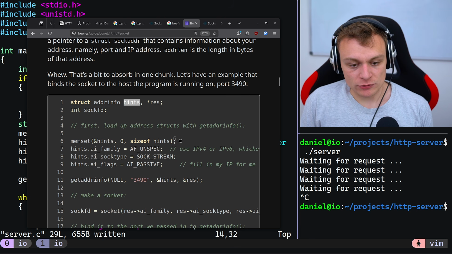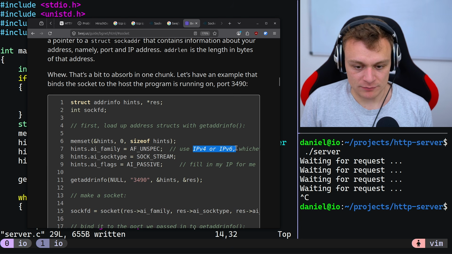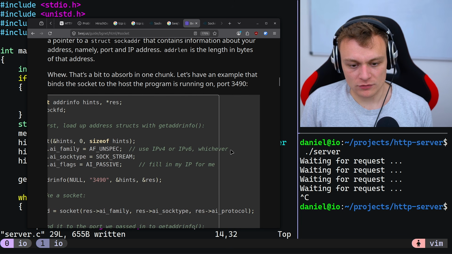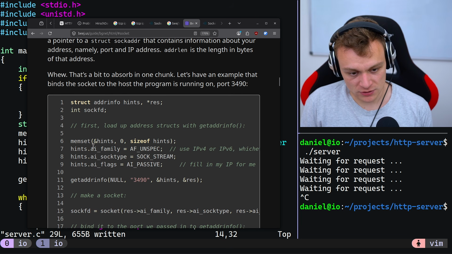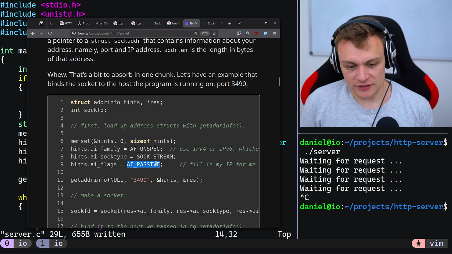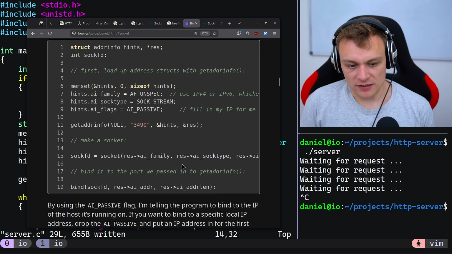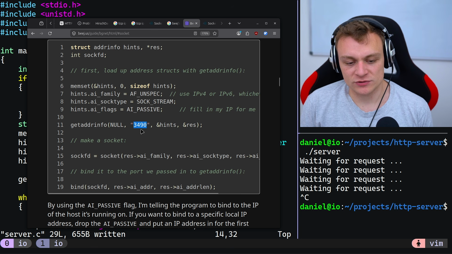This is zeroed out using memset, and then we specify that we don't have any restraints on the IPv4 or IPv6 protocol types. Well, actually, we only use IPv4. But okay. The socket type is socket stream. The AI flags are AI passive. Then we call getaddrinfo with null. Why null? Probably because we don't have any restraints here on the IP connecting to us.